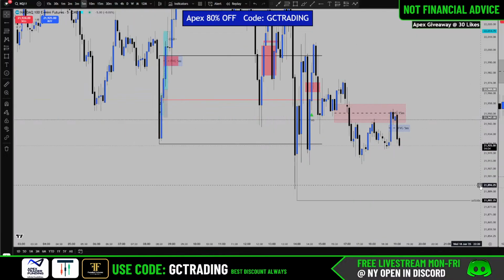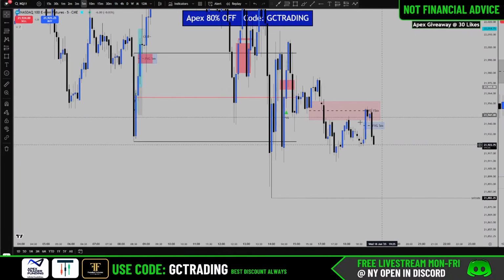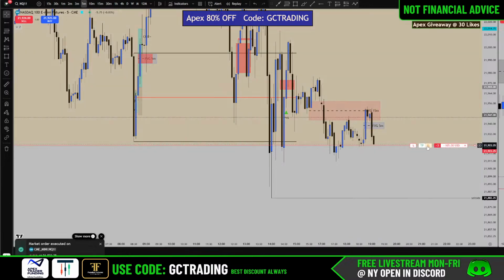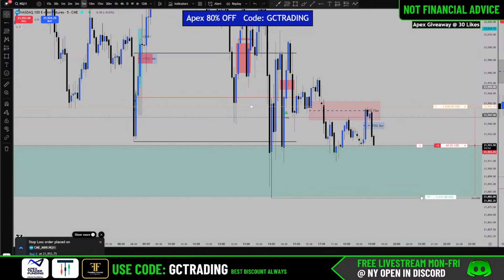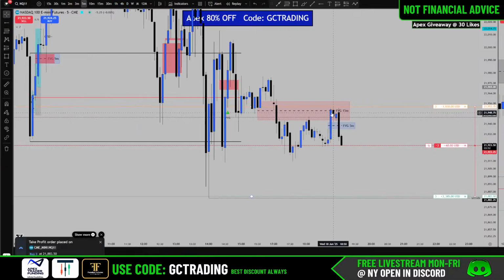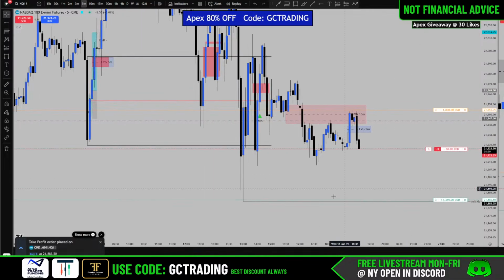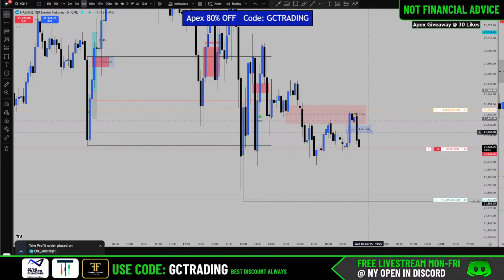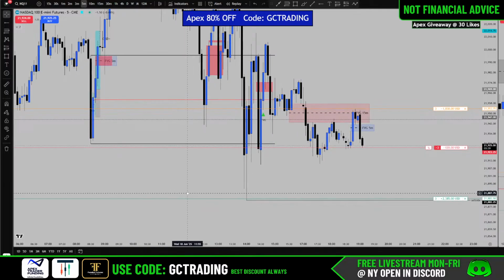So it looks like we did inverse that 5-minute gap. Because we're just playing around here, let's just do this. I'm not taking any funded trades right now, so it doesn't really matter. But just target that sell side down here. We'll try to go for 6 contracts. If we do pull back and retest that, we will add 3 more.